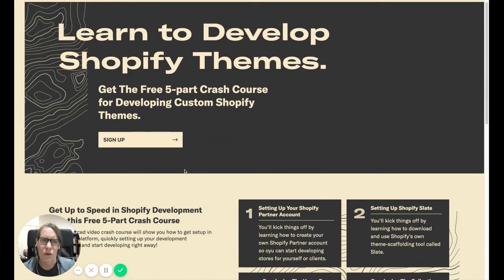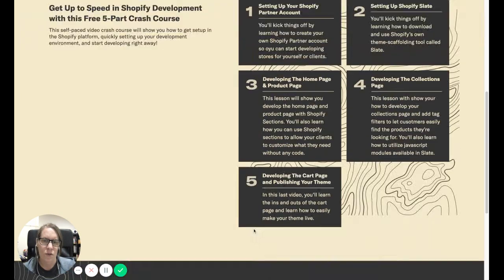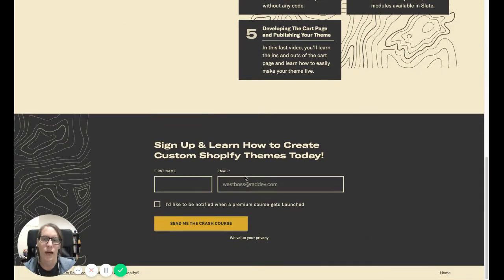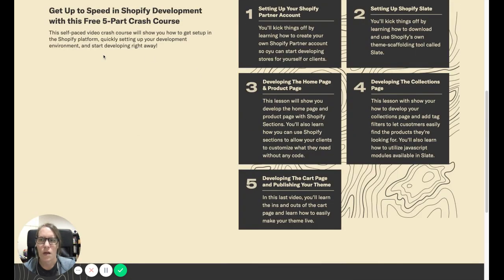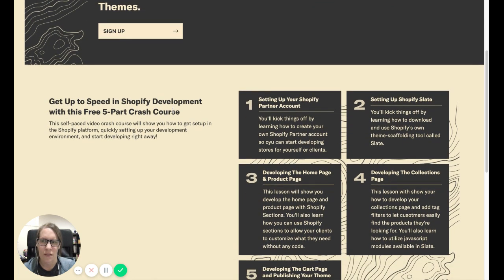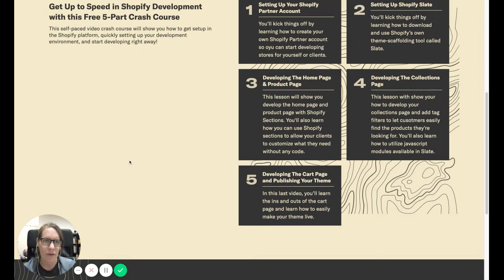So the number 4 thing that I look for is a strong call to action. I think it's really strong up here, but it's not totally clear at the bottom here. And then if I click on sign up, it just takes me to the bottom because it's all one single page. So I feel like there could be something else, maybe even in this section right here, like sign me up, or I don't know. I'm not always great with coming up with call to action terms, but I would add something maybe.